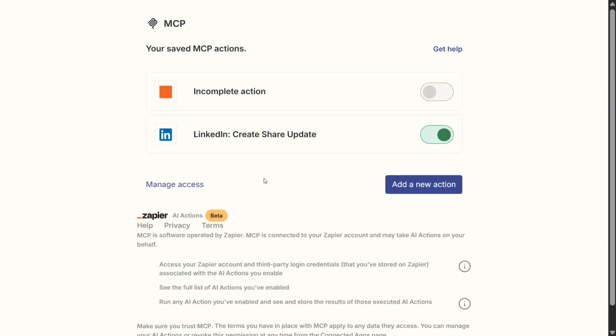Once you are able to get the URL for yourself alongside, once you have edited the actions, what actions you wish to provide Zapier to perform for yourself, it would be asking for an authentication from you. Like for example, when I connected my LinkedIn account, it asked me to log in. Once done, now Zapier is connected to your LinkedIn account.